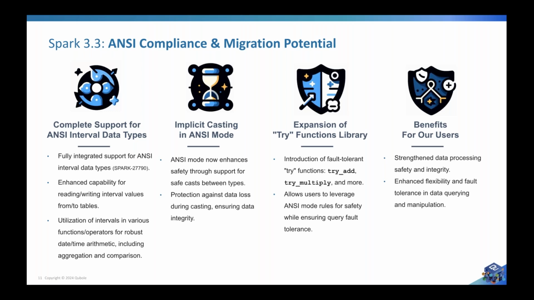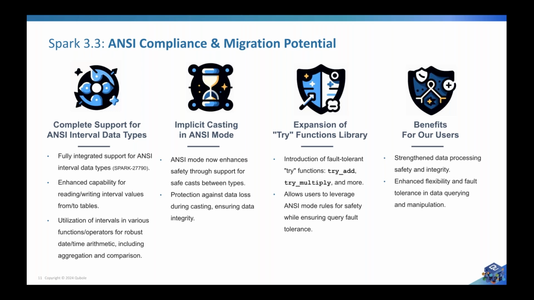Now, there are a couple of implicit casts that have been added into ANSI mode again. What are those? Basically, you can convert from, let's say, a simple number to timestamp and vice versa, correct? Earlier, you had to do a lot of dance to make sure that the conversion happens. But now it comes built in.